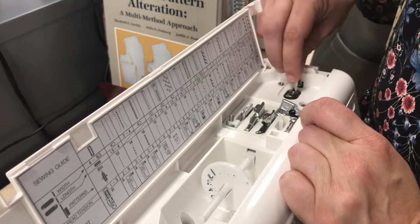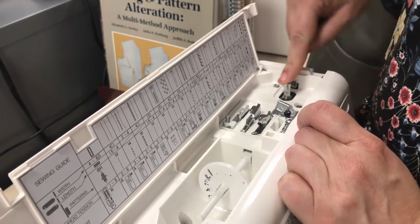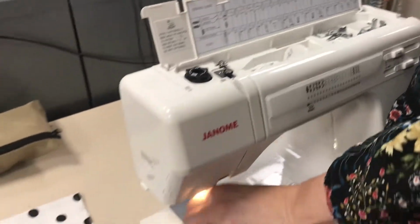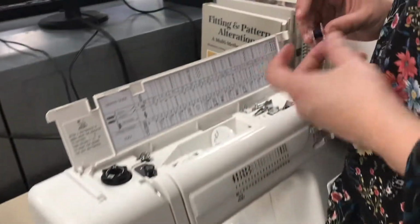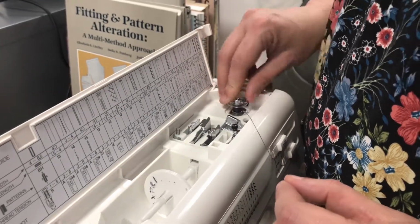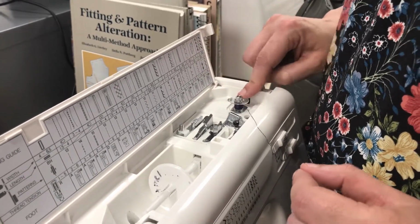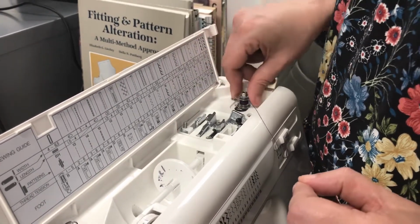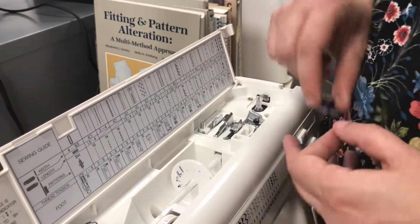Okay, so that's our feet, and then we've got this little post right here, and if you notice, it kind of scoots over. This post is going to wind our bobbins. Now remember, our bobbin from earlier was this little spool of thread that we put down underneath the needle, and these actually slide onto here, and we'll show you how to wind one of those in a bit. But that's where it fits. That locks it into place. This stops it. Okay. All right.